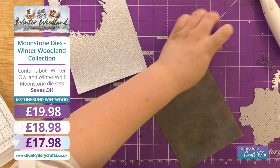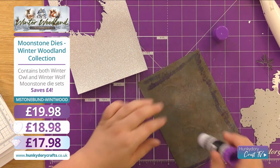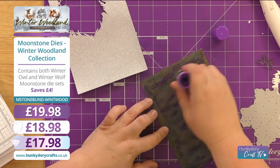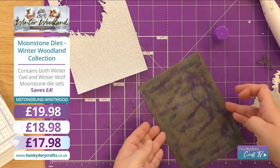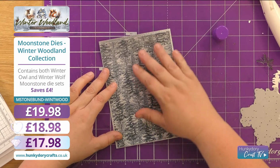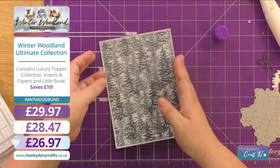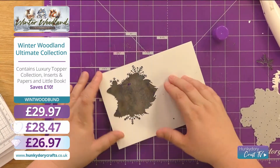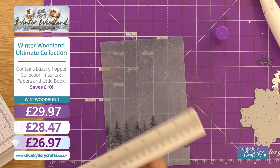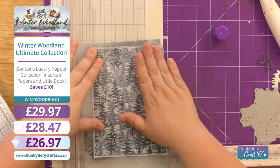So I've taken that glitter as my main mat. Oh, we're going with the glue stick again. Yeah, well, just because it's there today. Nice even coating of that, and then I have gone with that gorgeous tree print that we've got in the papers, but I'm really going to emphasize this because on top of it I'm going to go back to that beautiful parchment design, and this time we've got the trees, and when you layer one over the other here, hope that sticks down.